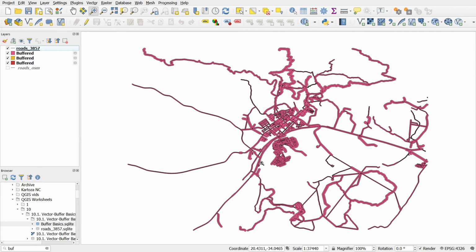So this road, for example, that has a large buffer is a highway, and we don't want to make a pedestrian road close to that because it's dangerous because of high speeding cars. But this road here that has a very thin buffer is a suburban road where cars are not traveling at high speed, and the pedestrian path can be much closer to that road. That's where a variable distance buffer would come in useful in a real world situation.